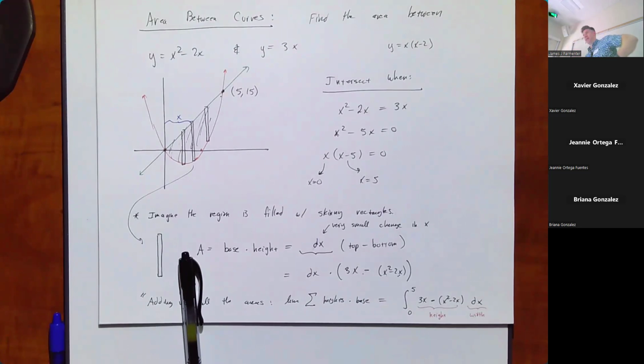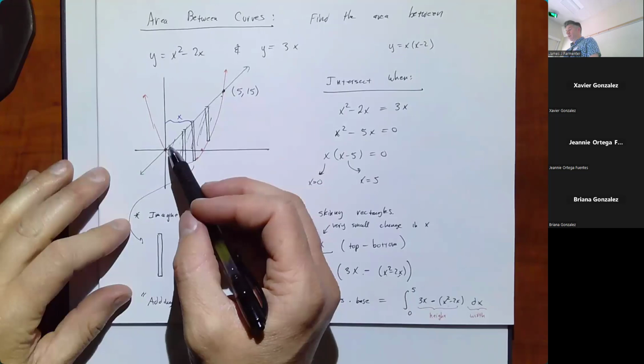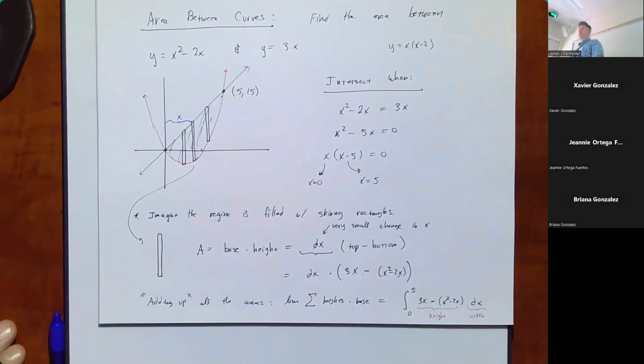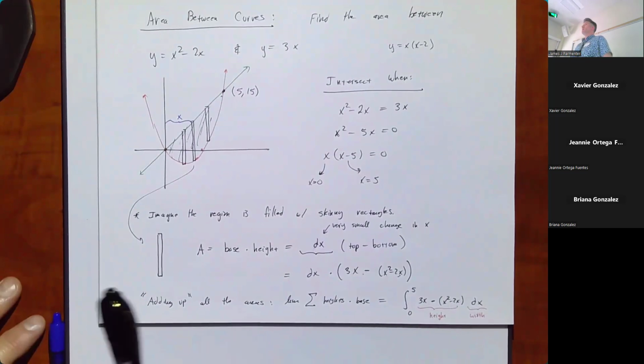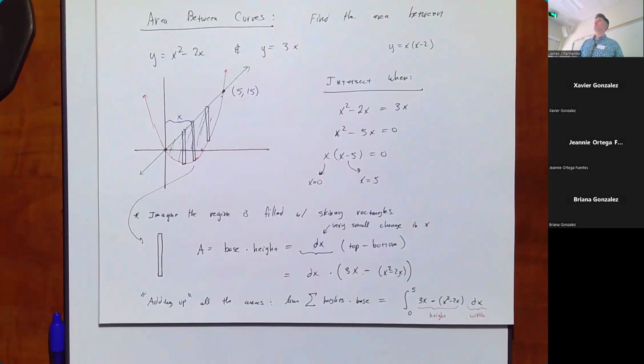Excellent question. I was hoping someone would ask it. So one way to do this is graphically, but we don't always want to, or are not always able to easily draw the graph. So if we don't want to draw the graph or can't draw the graph, here's what we do. We say, well, I know that these two functions intersect when x is 0 and when x is 5. And in between 0 and 5, one function is always above the other one. If it wasn't, they would intersect again. So pick any number between 0 and 5 you like. I'm going to pick 1.